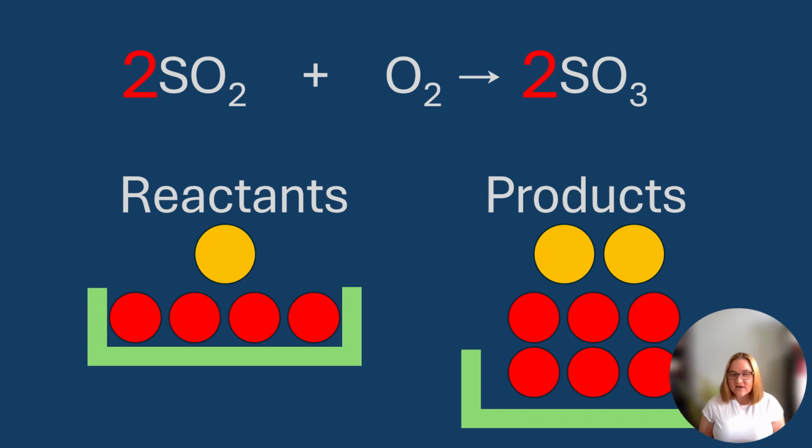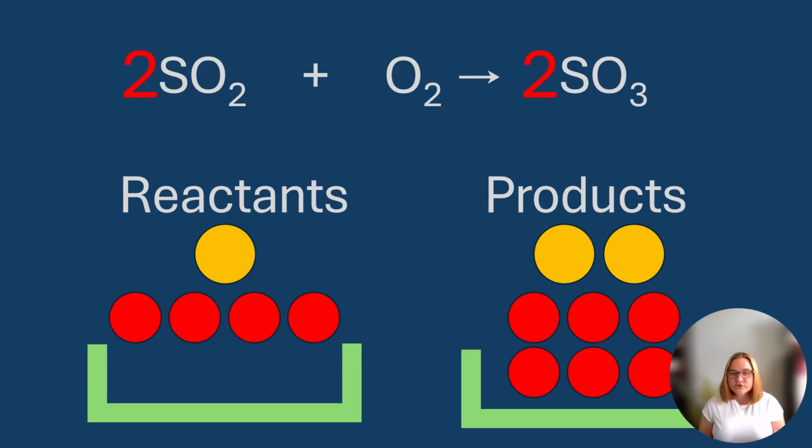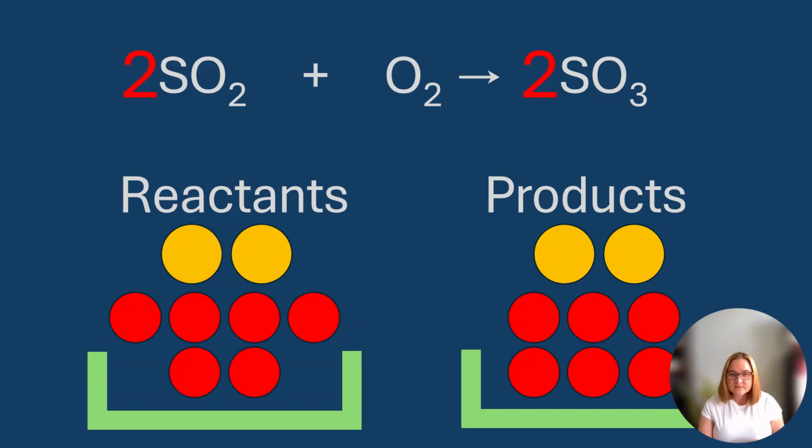It's a good idea to count atoms after each addition of a new coefficient, especially when you're beginning to practice balancing equations. Now I have 2 sulfur atoms, 4 oxygen atoms from the 2 molecules of sulfur dioxide, and 2 additional atoms of oxygen from the single molecule of molecular oxygen. The number of each type of atom is equal on both sides of my reaction arrow now, so I'm done balancing. Remember that if we only need one of a compound, as is the case with the oxygen here, we will not include the actual number 1 in front of that compound. It's just implied.